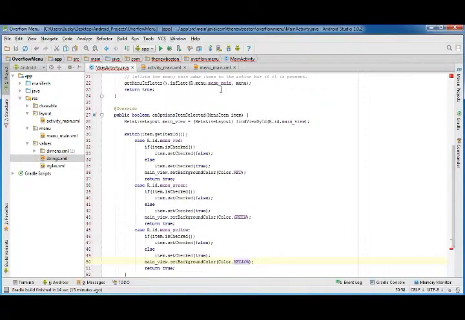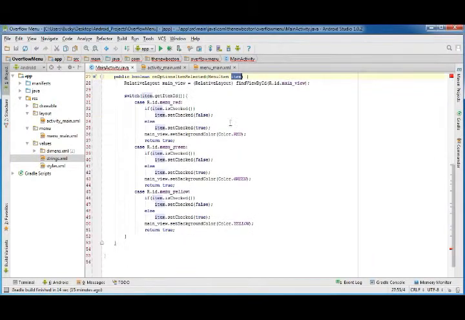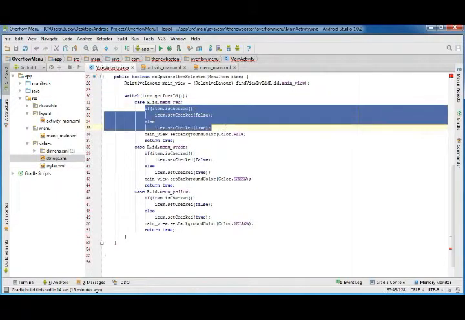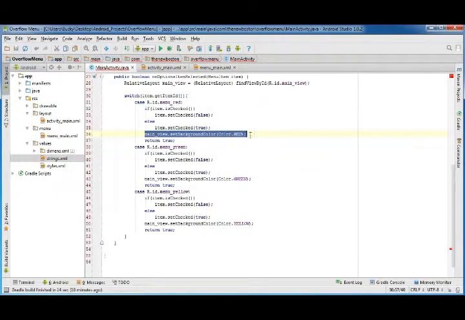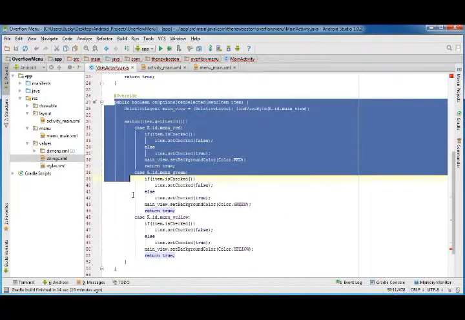Essentially, this method is going to be called, again, every time the user selects one of the options from that overflow menu. Whenever they do, it's going to pass in information about that item. Through code, we're first going to check the ID of which item they selected. If it's red, then we make the appropriate toggle functionality for the menu itself, then we change the background color to that appropriate color and return true, pretty much to let Android know that we took care of the event and everything is working correctly.